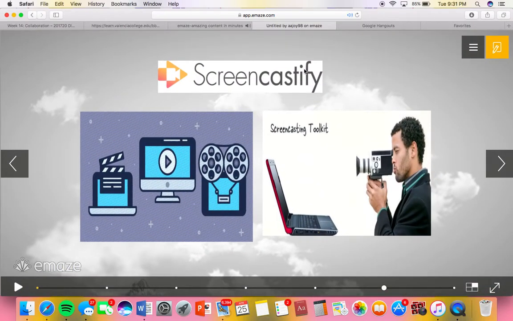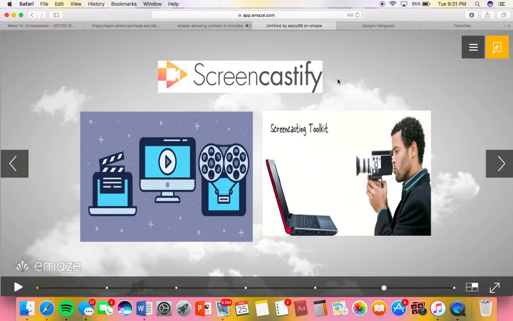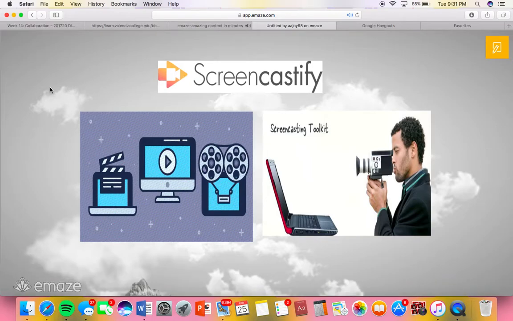This next thing, I didn't specifically want to talk about Screencastify, but just screencasting in general. I never actually did it until this class and the previous assignment we had to do. I actually went through a lot trying to figure out how to use Screencastify and download it, but I discovered that Macs already have a screencasting feature built into them. So I learned that it's really easy, especially if you're doing presentations for school and stuff.